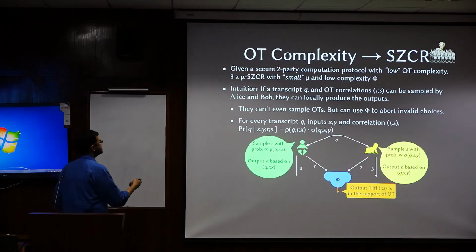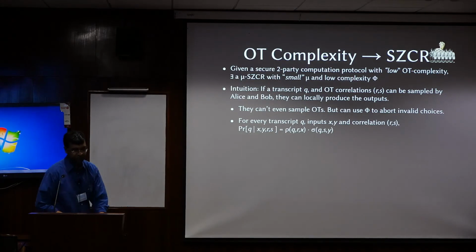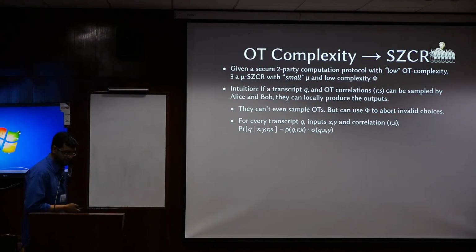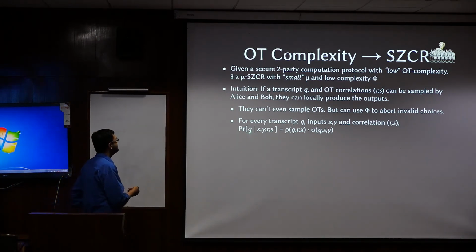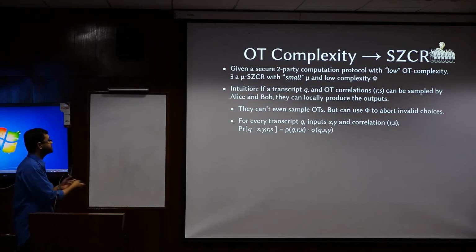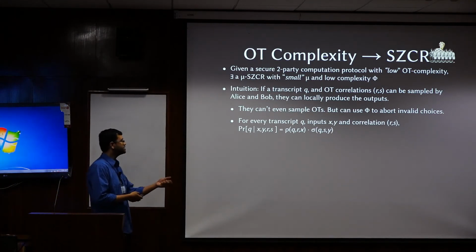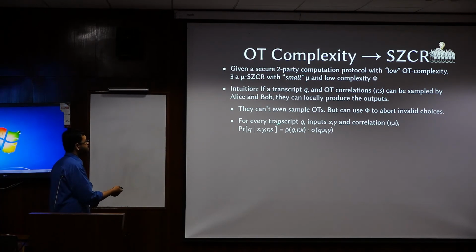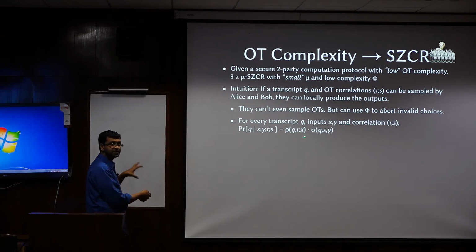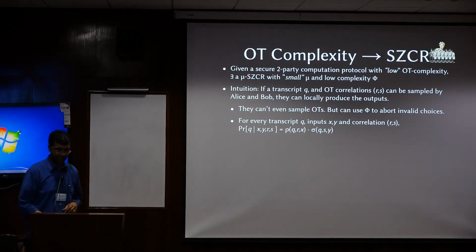But how about making it all correlated with the transcript? And here there's a very useful property of protocols, not just secure protocols, but protocols in general, that the probability of a transcript factorizes in a nice way, because the transcript is produced by two parties locally doing computation and sending messages. And so in our case, the factorization is like this. Alice has R and X on her side, and Bob has S and Y on his side. So the probability of Q given all these factorizes as something which depends only on Alice's side of things and the transcript, times something that depends only on Bob's side and the transcript.